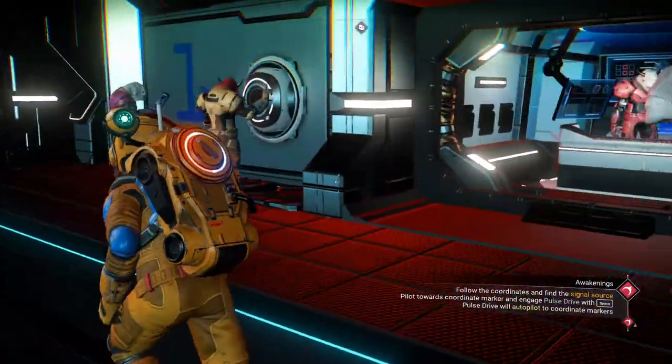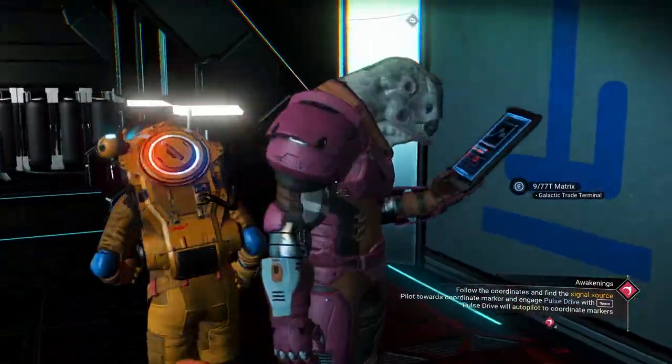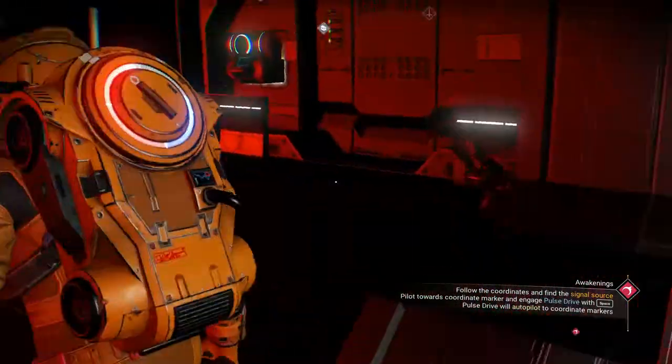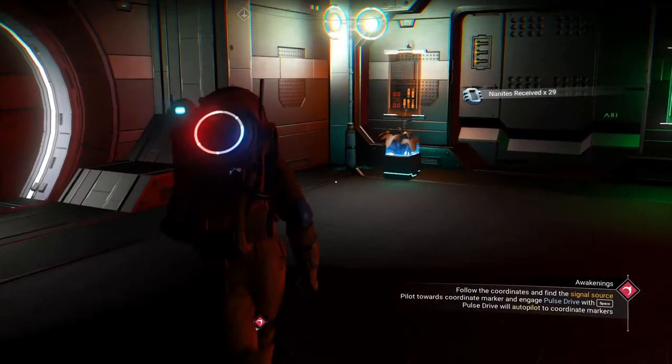We talk to a thing. Would that be this one? Well, that's just a connector trade terminal. If we go in here, because we would like to start doing some missions. We can extract some nanites over here, though. That's very good.